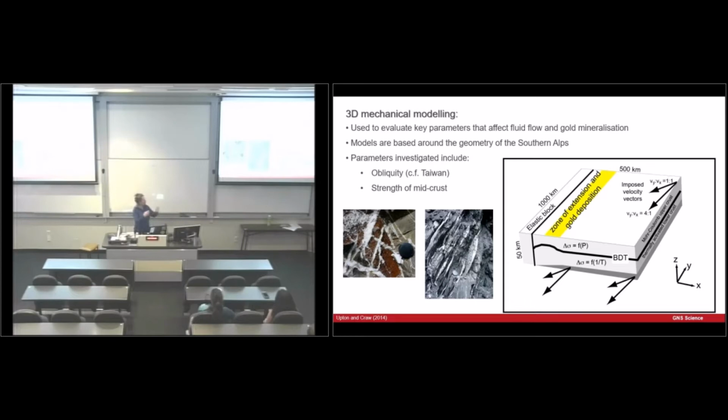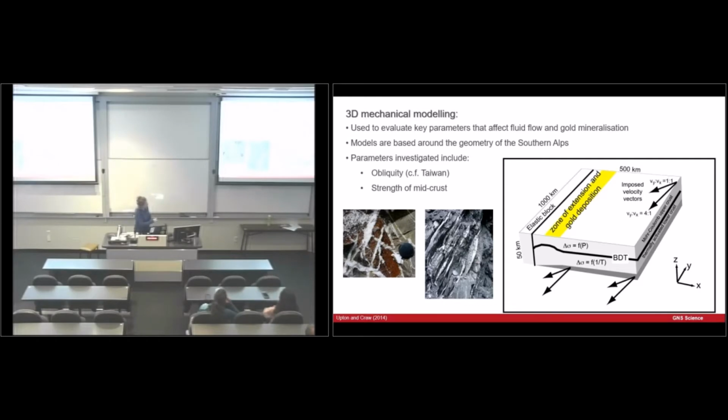orthogonal convergence. So say like what you might see in the middle of where India is ploughing into Eurasia, and then 45 degrees, which pretty much matches the Taiwanese setting, and then the Southern Alps, which are highly oblique, so that big strike slip component, but also the convergent component, which are giving you the mountains. Very simple erosion condition on this side, just to keep that western slope as it is, as we see that the erosion there basically matches the uplift.